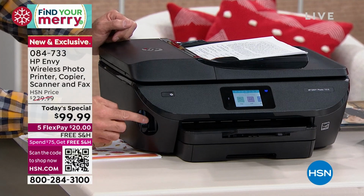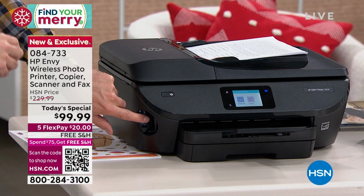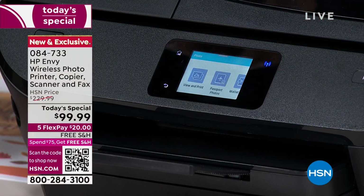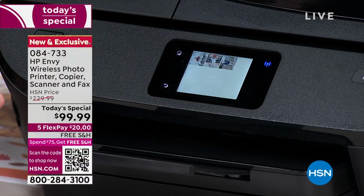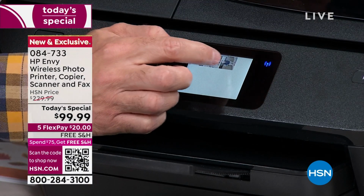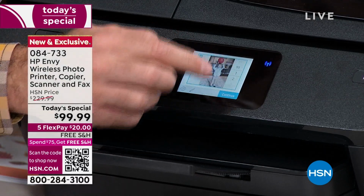So that went into the memory card slot. Also, there's a slot you might not be able to see, but you could put a USB stick in there as well. And then you go right here to the screen that says print photos. Remember, I told you this has two paper trays. So I have 8.5 by 11 regular paper in here, and then I also have photo paper in here. I haven't done this picture yet, so I'm going to do this one. So I'm going to say, yep, that's perfect.